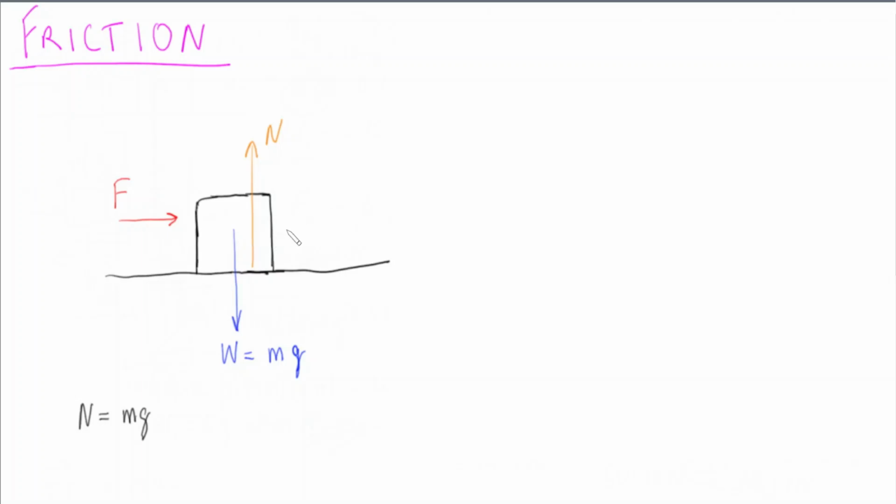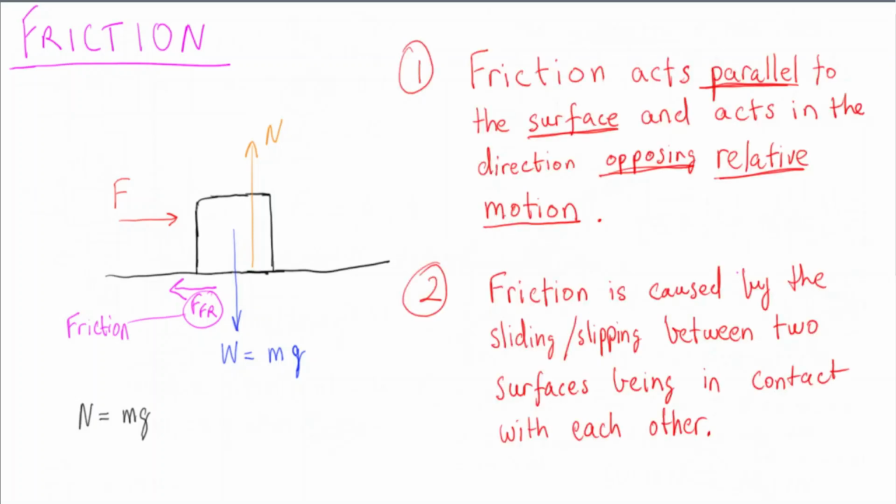And this counteracting force is known as the frictional force. And I'll put that in as well. And it occurs due to two surfaces rubbing together. So that's FFR, and that's our frictional force. So I'll write that down just so you have it on record. And there are two main things I think that you need to keep in mind when we talk about frictional force. Number one is that the frictional force always acts parallel to the surfaces, and it acts in the direction that opposes relative motion. So I'll put those 2 points on screen as well, right next to us.